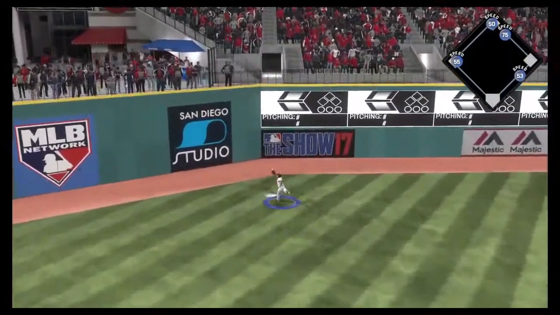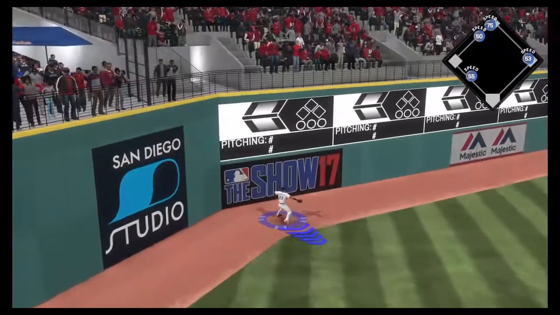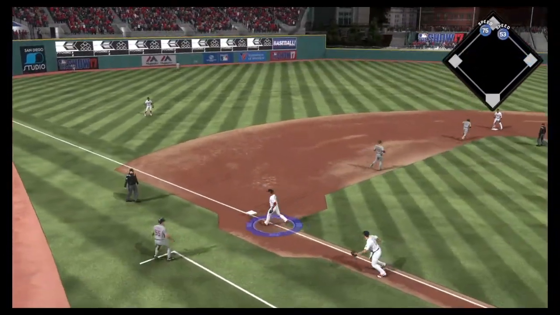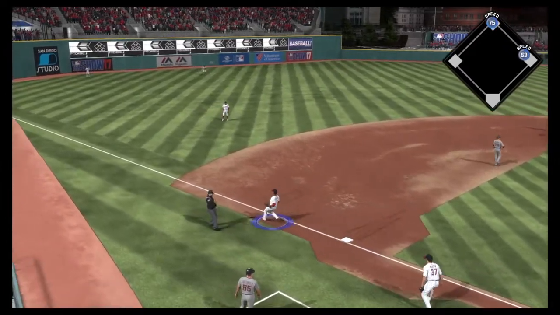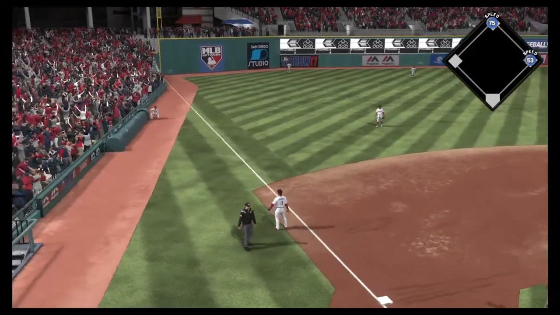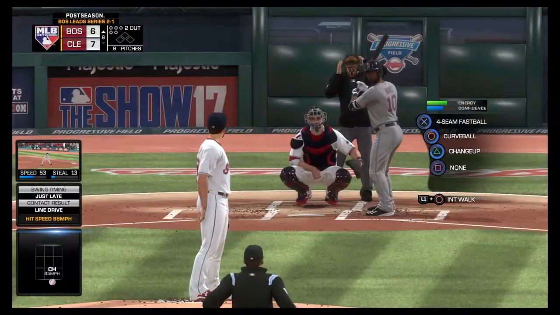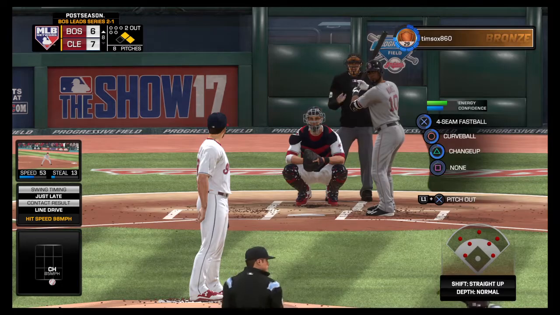This is line to left. And this gets down. Extra bases. And this could change everything. And the run is in to score from third. That makes it 7-6 now. And they get the force for the second out. But no, he puts on the brakes and will head back to first. Stepping in, Eduardo Nunez.